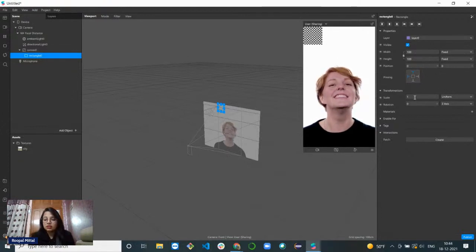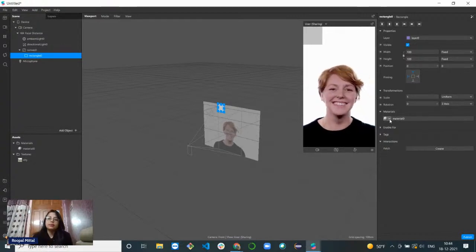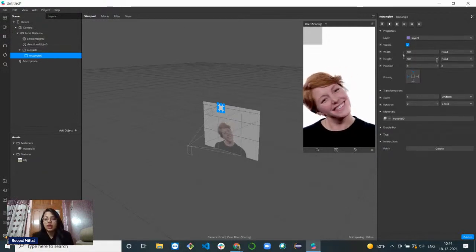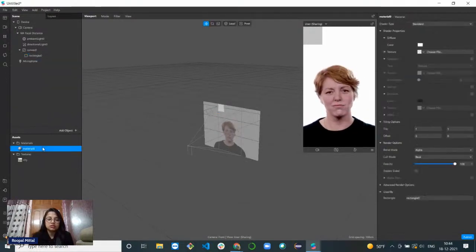If I add a material here, what a material does is it adds capabilities, it adds features to your texture. So if I use this rectangle as my object and add a material to it, it is named material 0.